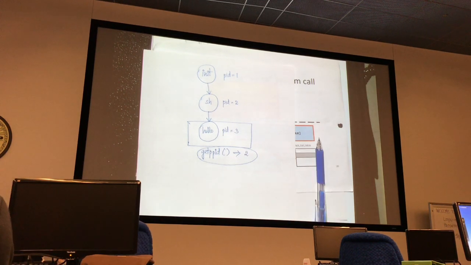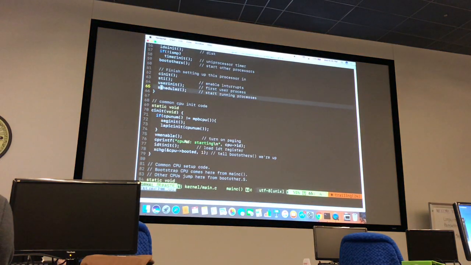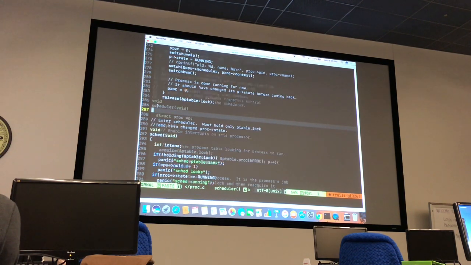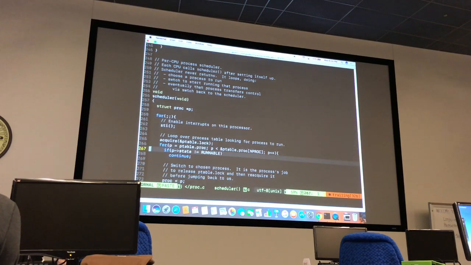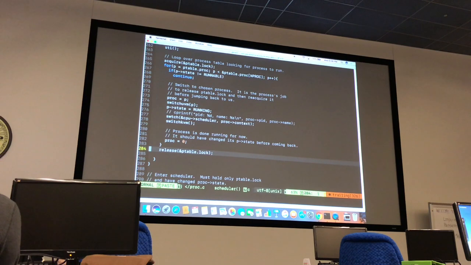Good questions. Now let's switch back again here. After the first user process is created, the operating system, the kernel, calls a function or a module called the scheduler. This is the scheduler code, which we will not go into the details of right now, but this is how a scheduler is in x86, okay?